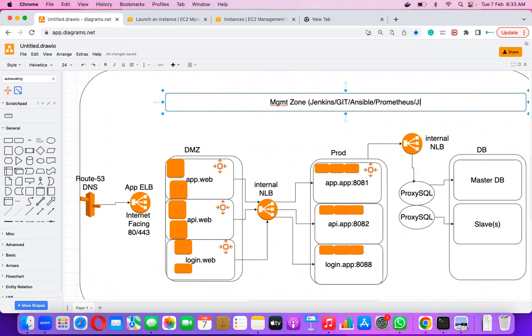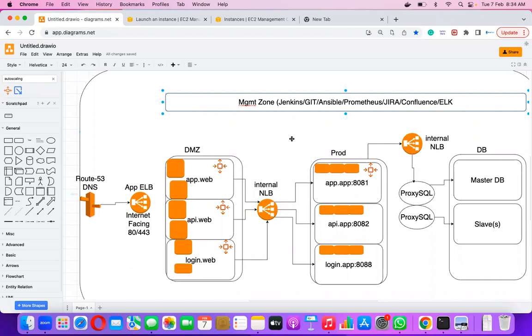Let us say Jira, Confluence, or any other common services, but you do not allow customers to access these services directly. Right, guys? Let us say you are going to talk about centralized log management like ELK, Elasticsearch, Logstash, Kibana.